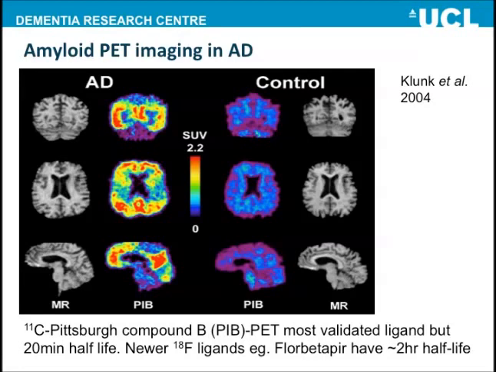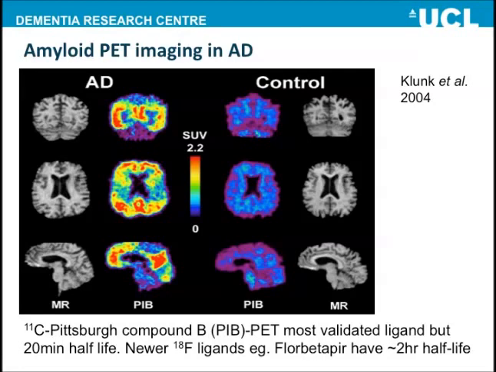Now, use of this tracer was always going to be quite limited because it uses radio-labelled carbon, so it has to be made in a big machine called a cyclotron, and it has to be made at the site of the scan because it breaks down relatively quickly. So for us, currently the nearest site for this is Cambridge, and any of you who participated in our amyloid imaging studies will know that it's quite a high-maintenance type of scan, because if anything goes wrong with the cyclotron, when the compound's being produced, or with the scanner, then that whole scan has to be cancelled. Each tracer is made on the day for that particular scan. So that was never going to be a type of scanning that could become widespread in clinical use.